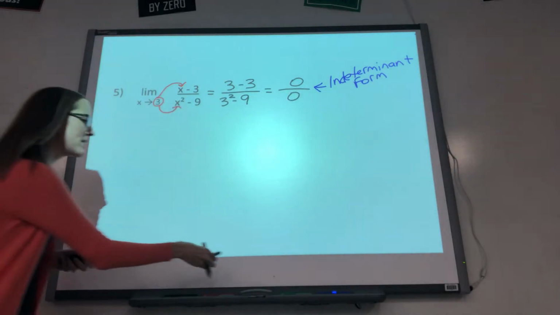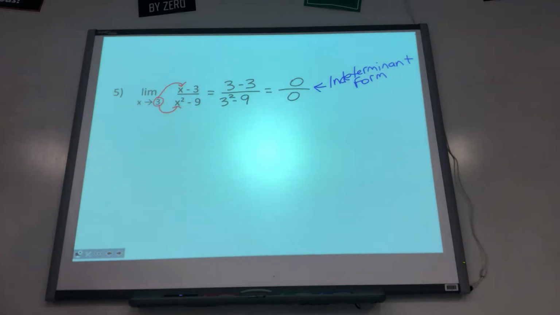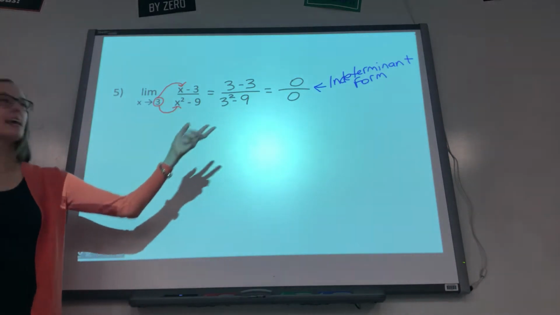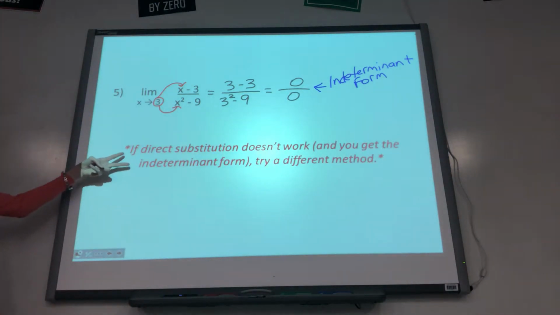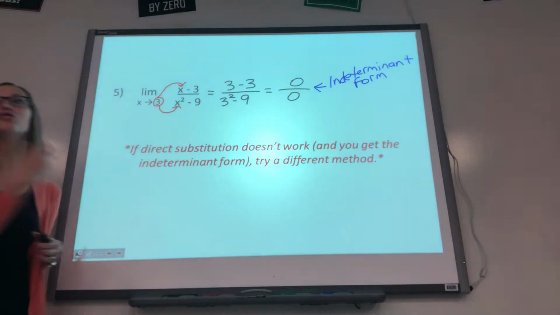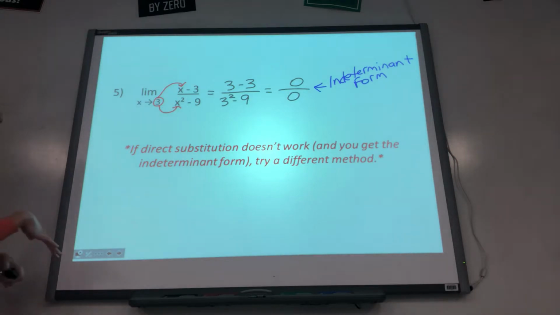It's the indeterminate form. It does not mean that the limit does not exist. That's very important. The indeterminate form means, and if you want to put it in your notes, that whatever you just did didn't work, but you might need to try something else to find the limit. It does not mean that the limit does not exist necessarily. It just means that you need to try something else.